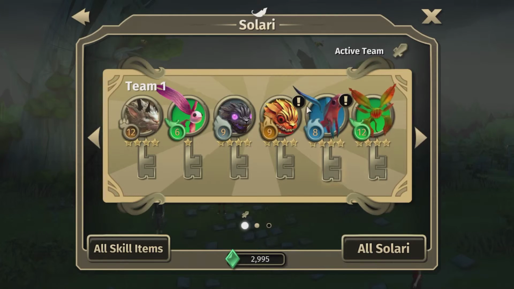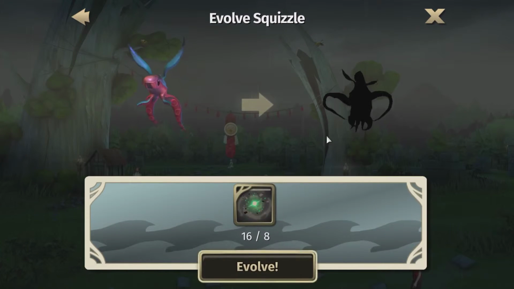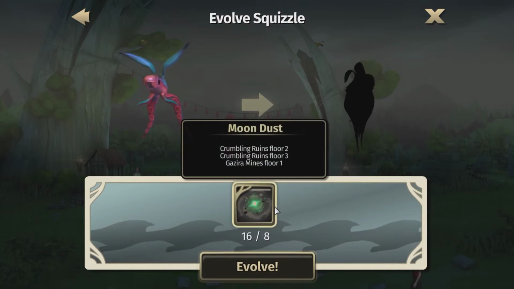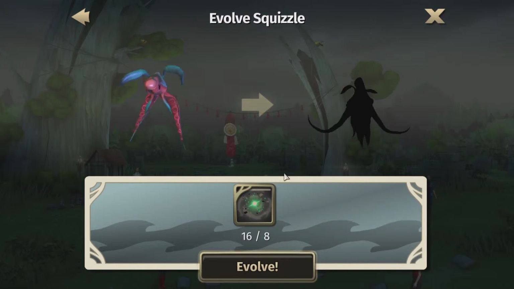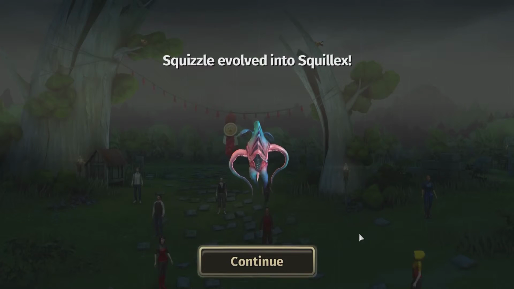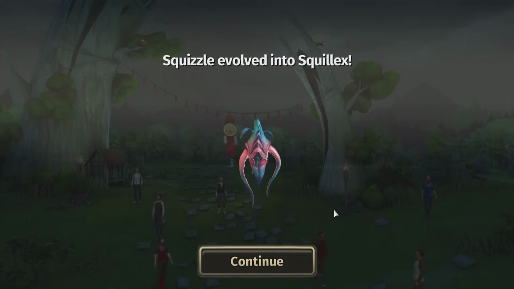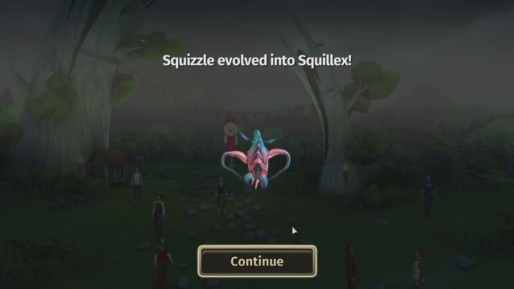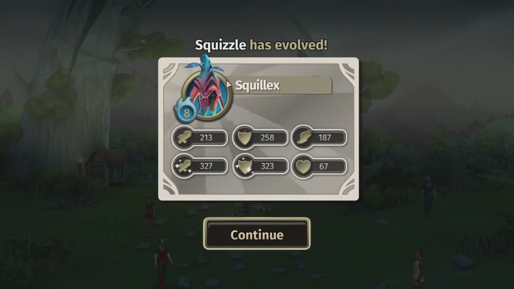I've got one other Solari I can evolve. Maybe I want to do him first. Moondust. He's only got one option, so I want to do this guy, to evolve. And that is kind of ugly, actually. Squilex. Okay, so this is what he is now. I'm sorry, but that's a really ugly creature.